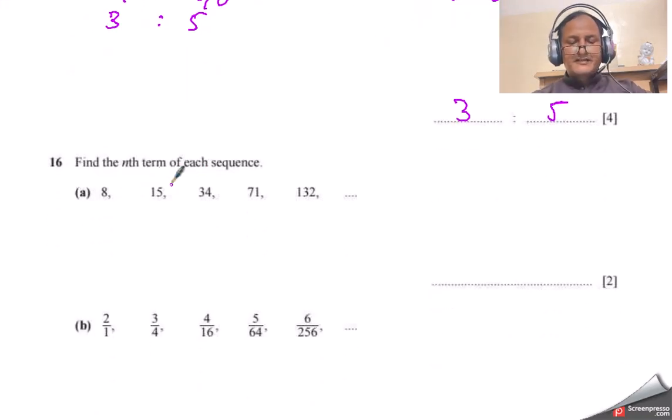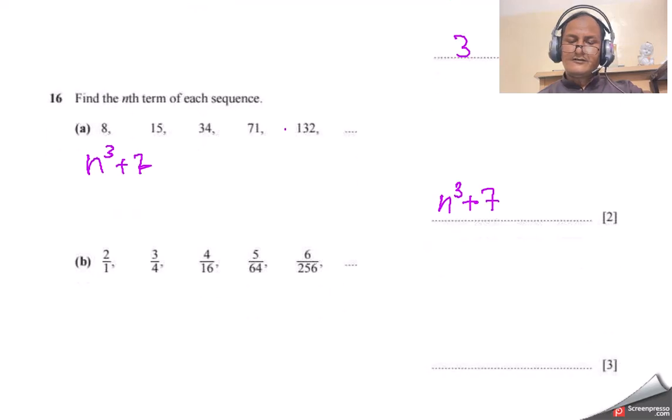Find the nth term. For nth term questions, we have more than one method to solve. Sometimes students attempt by guessing, like if we have n cubed plus 7, it fulfills all the conditions. Otherwise we're supposed to find it with the common differences. Okay, and 3 plus 7.